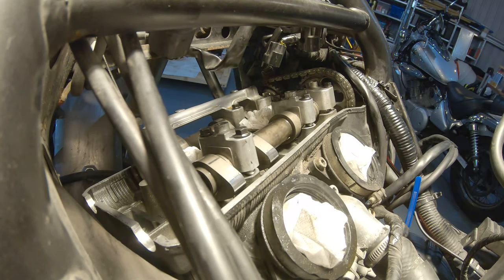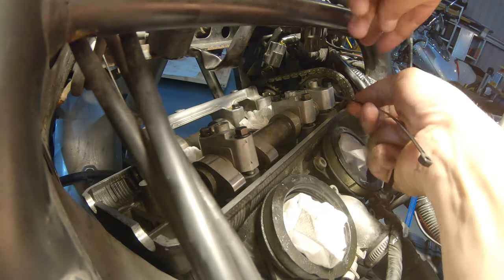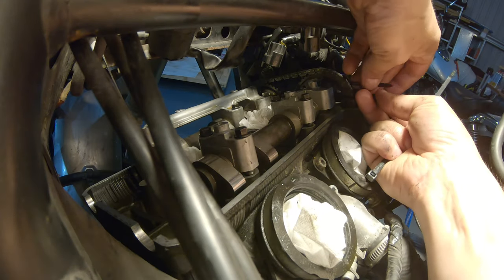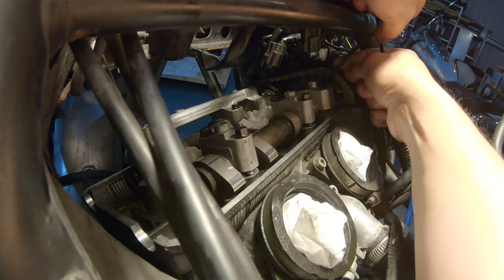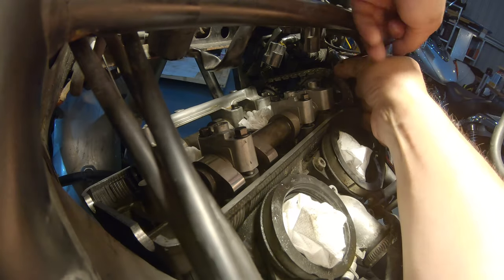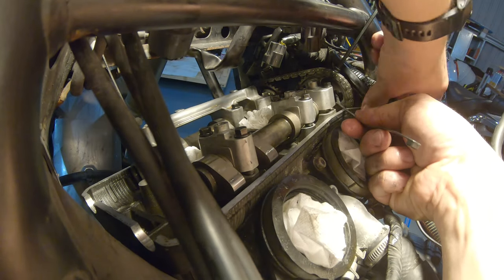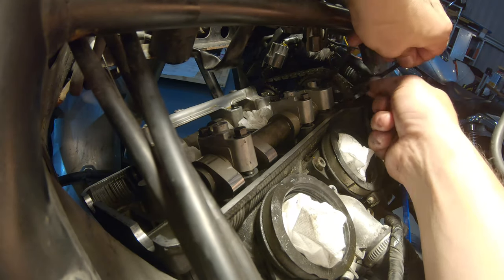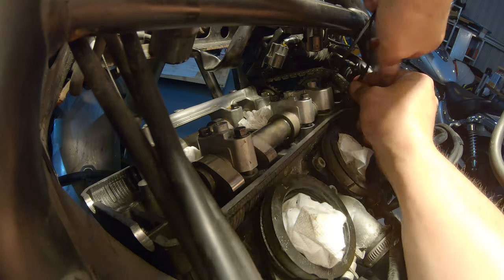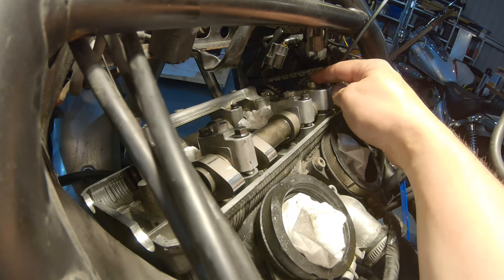Now we need to make sure that this doesn't slip. So we'll take two zip ties, and we're going to want to make this as tight as possible. That's one around here. Make sure you pull it really good. The valves apply a lot of force to this, so you really want to get them tight. And the other one. And make this one really tight too.